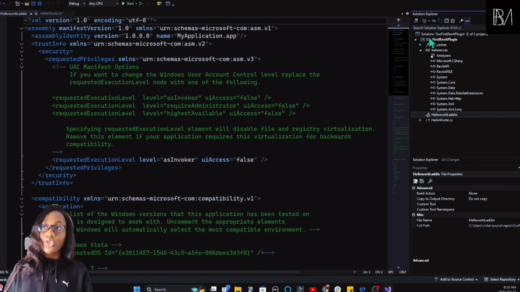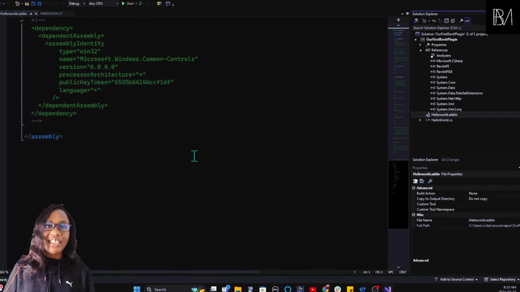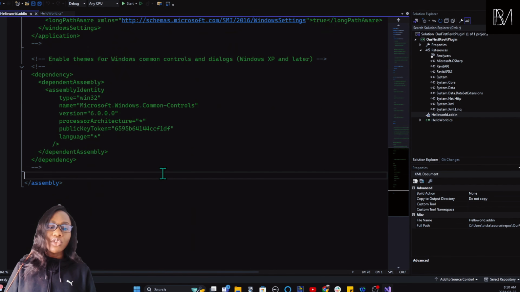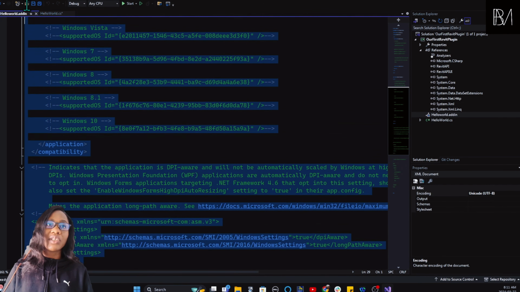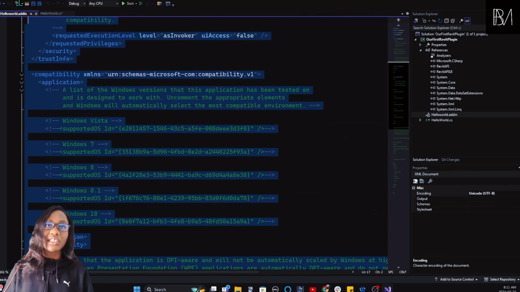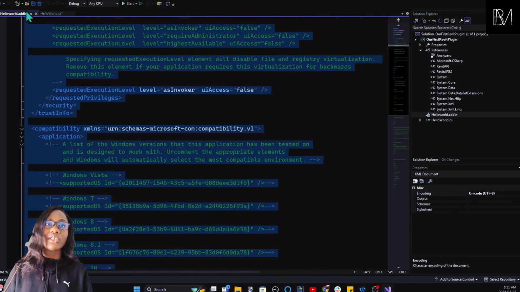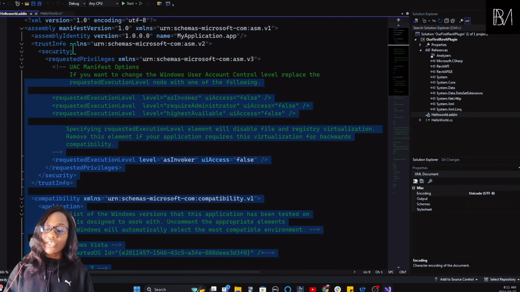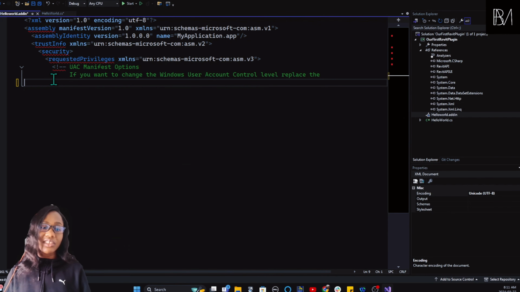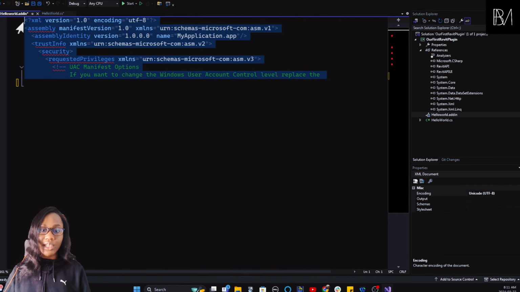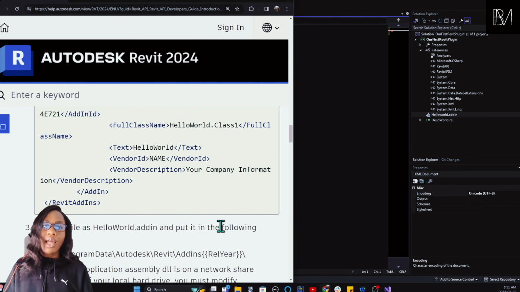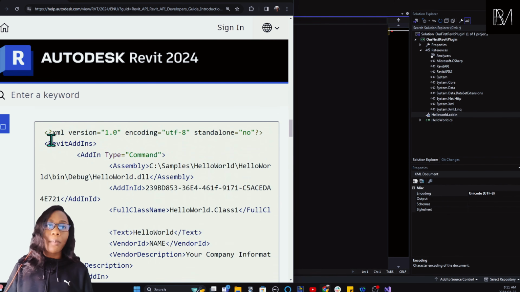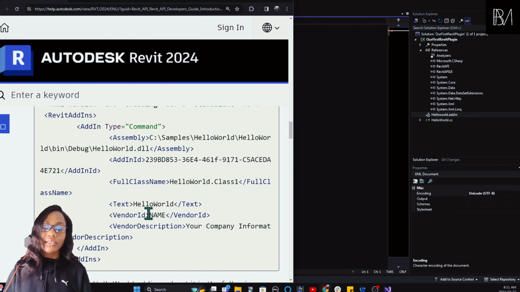It's there under your solution and it's dot add-in, and you have a lot of XML data that we absolutely do not need. So we're going to just clear everything out. And guys, this is the one instance where it's okay to copy paste code when you're dealing with XMLs, because XMLs, unlike code that's like C# or Python, are really just text-based instructions that you can really just navigate by copying pasting. And what we want to do is to just copy all of this data into that file.